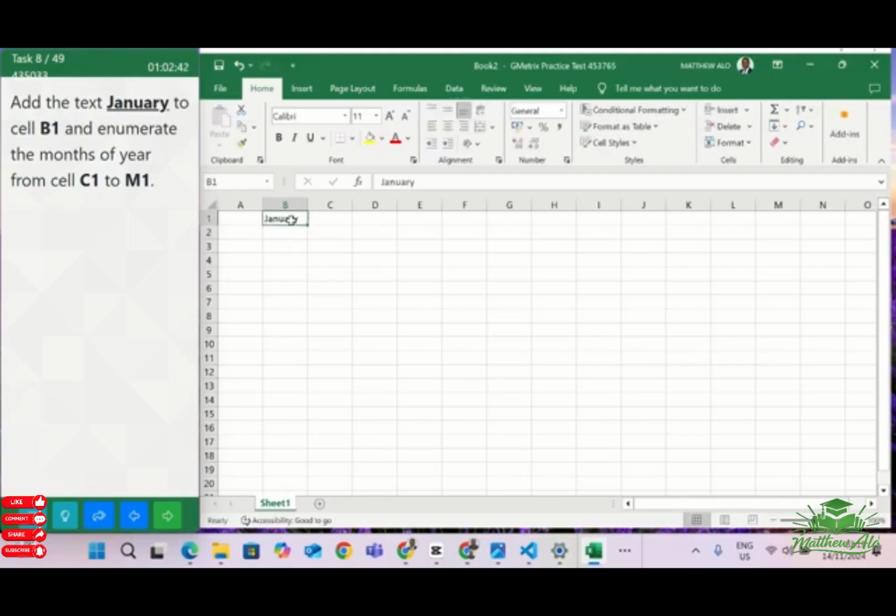Then select B1 again and drag the fill handle to M1. So that goes to December. That is done.